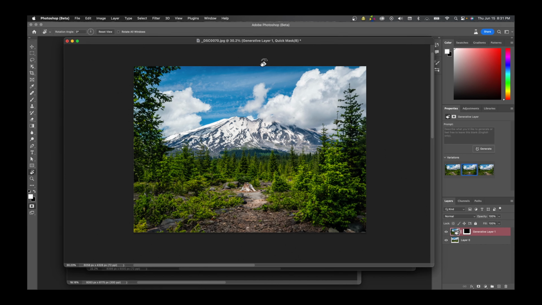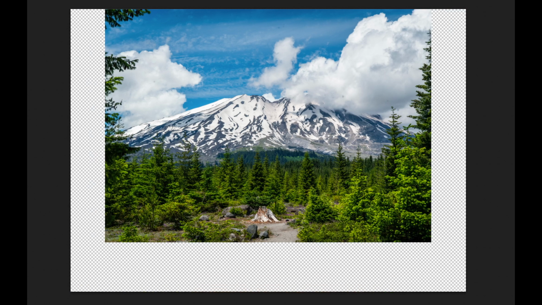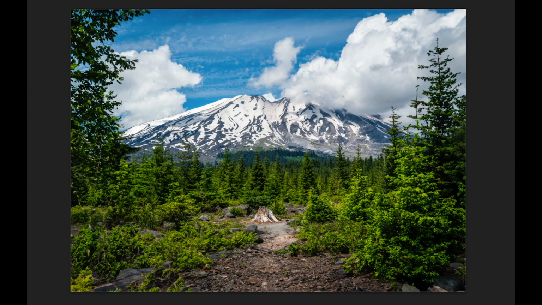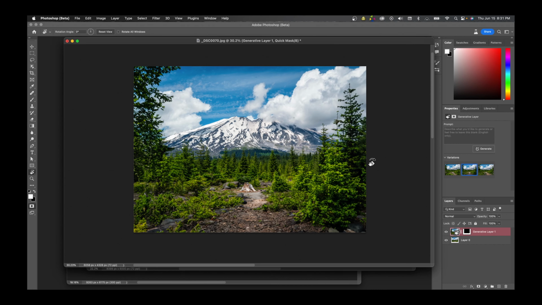Alright guys, well there you have it. There's the final image, and I think it looks really good. Generative Fill did a great job of determining what it should add to the photo to make it complete. Again, we can shut that layer off and take a look at the original image and what the AI did for this image. I think it's going to be a pretty awesome tool. So looking forward to seeing it integrated into the actual Photoshop application. So we'll be seeing that pretty soon.